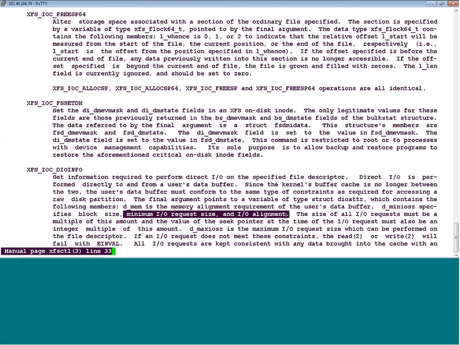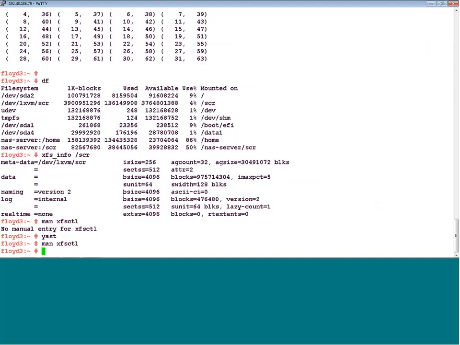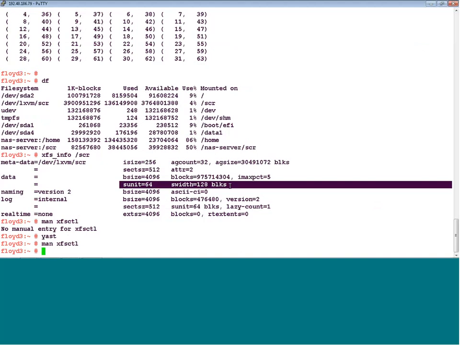So an application could be running at three different sites, or even on the same system with three different file systems, and then try to figure out what is friendly I/O. That's how it's being done. This is what's returning the information that came out of that XFS info report. That is how the application can read this information. If the application is not using XFS CTL, this stuff is not relevant.